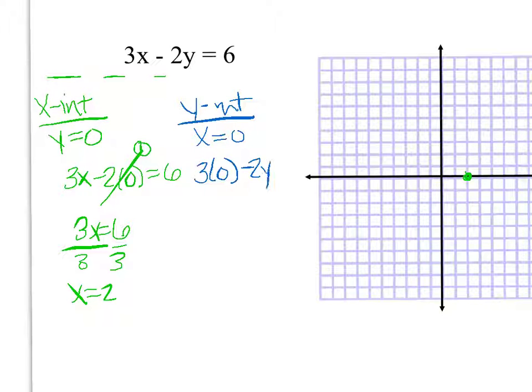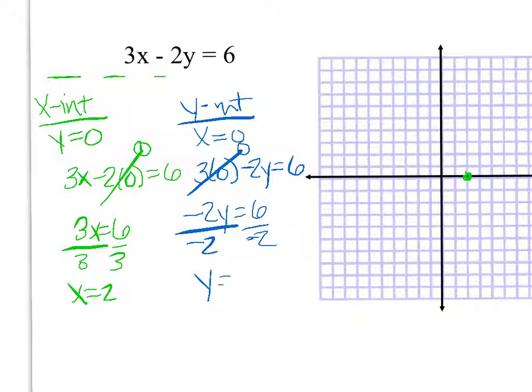Now some of you are smarty pantses and think you can do this without writing it down. Again, remember I'm picky. I want to see your handwriting. I want to see you writing down this work for many reasons, so I know how you did it, but then also I want to be able to see if you made a mistake. I can see, is it just a simple mistake or don't you know what you're doing? So make sure you're showing your work on this. So my y-intercept is -3 and my line goes as such.